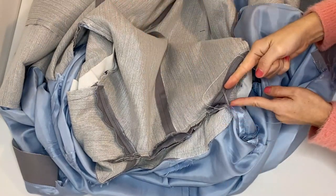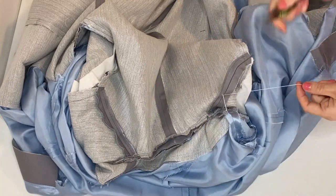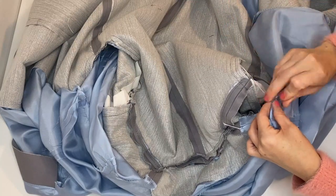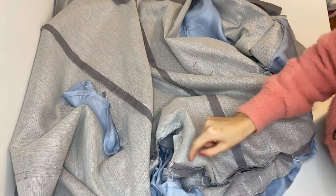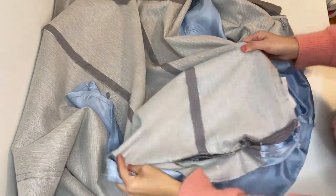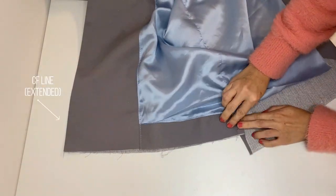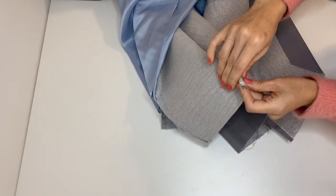Now we will work on the finishing hemline and then the slit on the central back line. First sew this short line from the central front to the marked point as on the video. Leave 1 cm of seam allowance at the end of the line not stitched. Then sew the front hem side with the lower part of the back, just as I show it, right sides together, and press the seam allowance open.